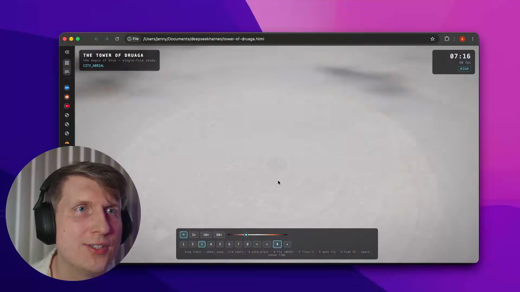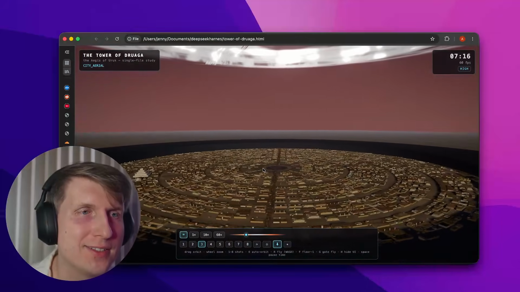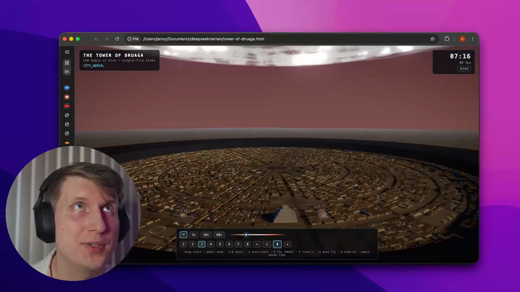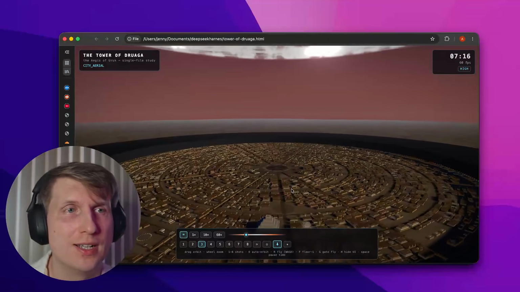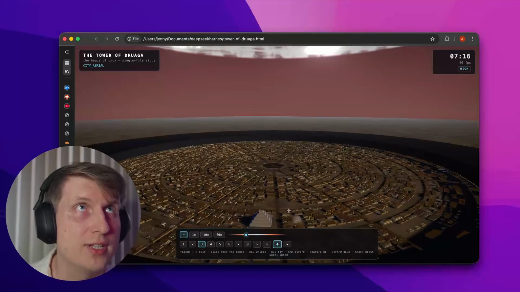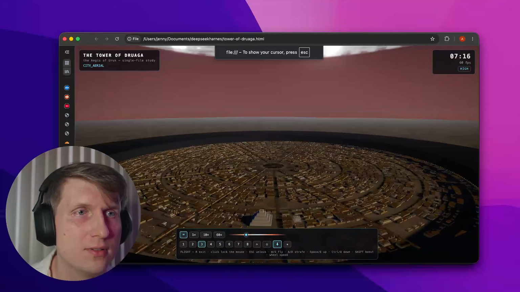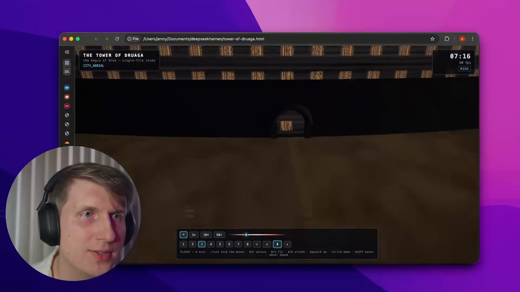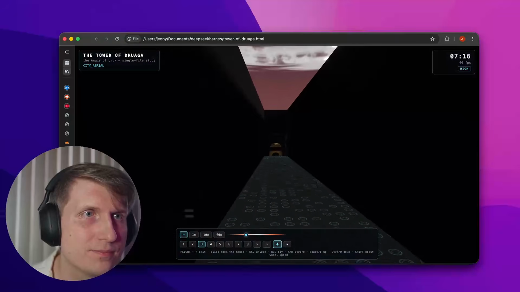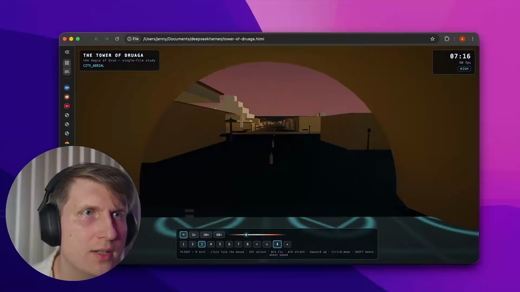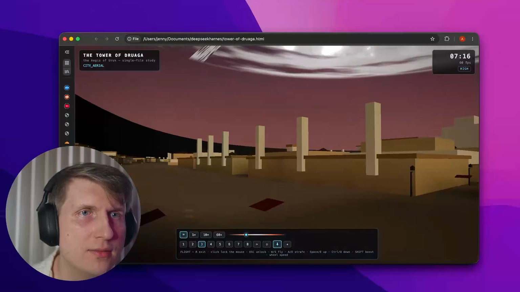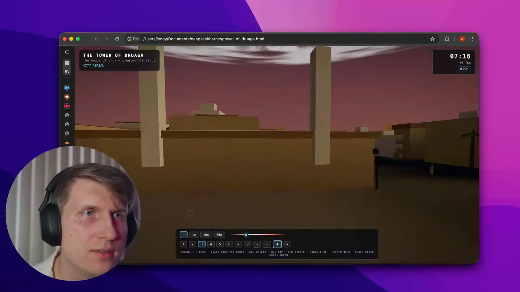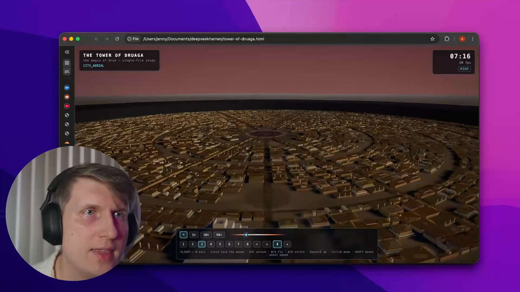All right. So now that we're looking at this city here, you can see it is quite nice. So the layout, this is the final version. Let me click R to fly around. There we go. All right. So this is the entrance to it. It's this kind of corridor. And then you go in. And as you can see, we kind of have these streets. And then that leads to the center.